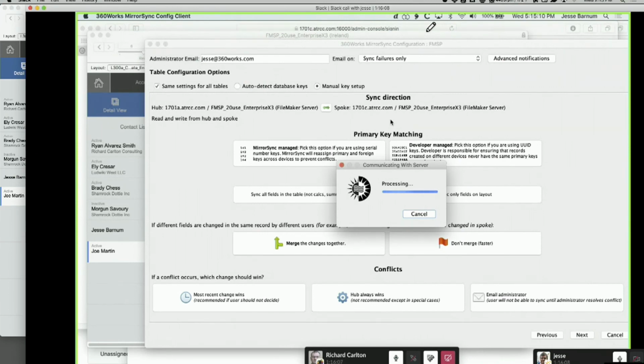But the concept behind writebacks is that if you have a serial number field that you want to be your work order number or purchase order number, put that in your writeback column. Once that record is synced to the hub, Mirrorsync will take the value from the hub for that check number, work order, or purchase order number and write it back to the spoke, so that after that record is synced for the first time, the spoke will then match the value that got created on the hub.